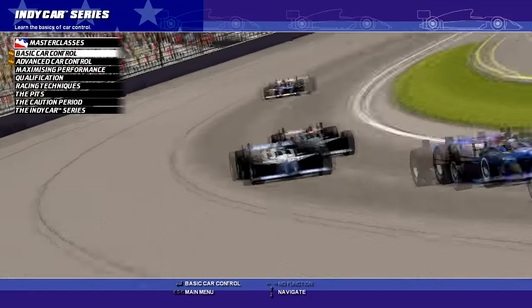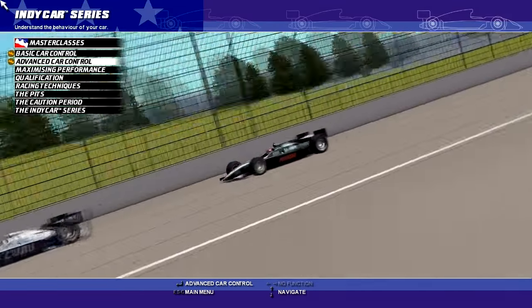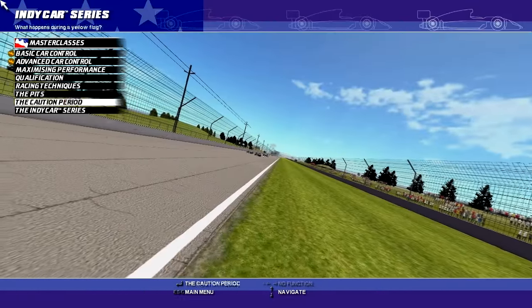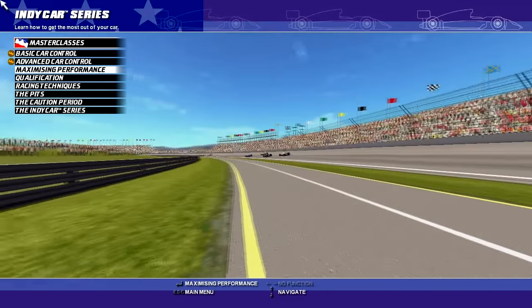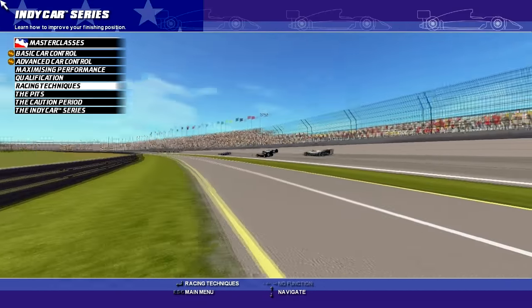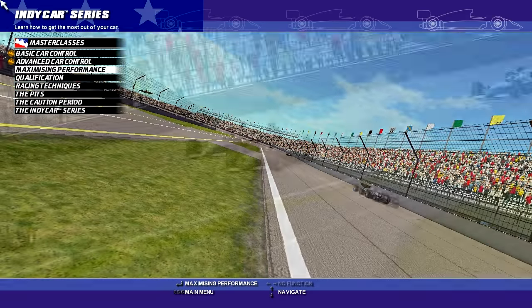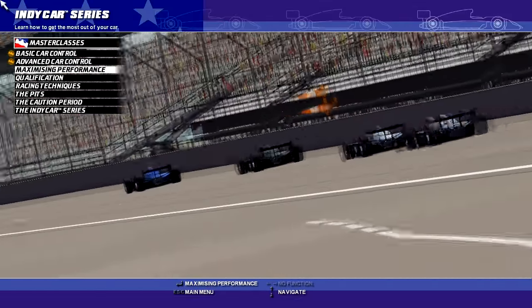We're back with the Masterclasses. As you can see, I managed to get gold on the advanced car control. It was actually quite easy in the end. We have six more to do, but we're going to do two again this session: maximising performance and qualification. Then, of course, we have racing techniques, the pits, caution period, and IndyCar series. So we're going to get into the third of the Masterclasses and maximising performance.